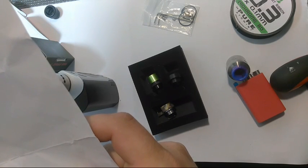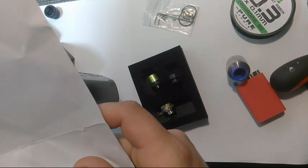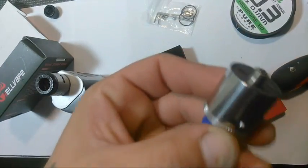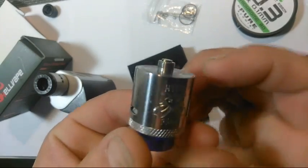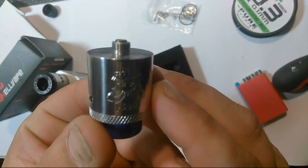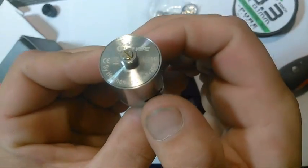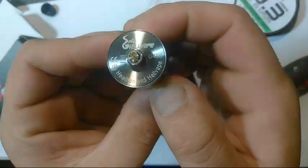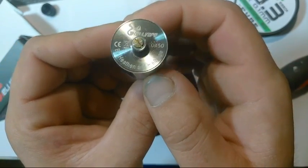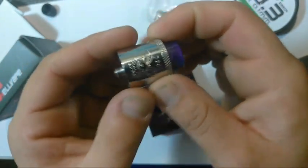And 510 pin and peak insulation for hybrid top cap compatibility. So they're saying the 510 pin pokes out a bunch, so you could put that on your hybrid. I got number 450, nice round number. Hell Vape by Heathen and Hell Vape.